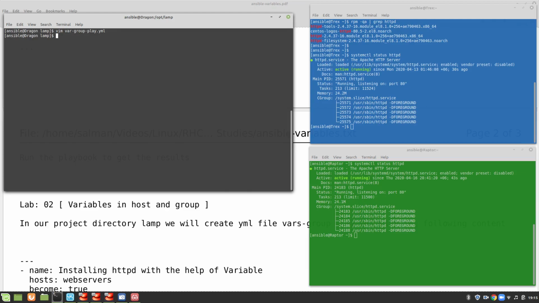For this we need to create a directory called group_vars. Over here we need to create a variable file, as per the group. If you are going to use this variable on the group of web servers, you have to create a file called web servers.